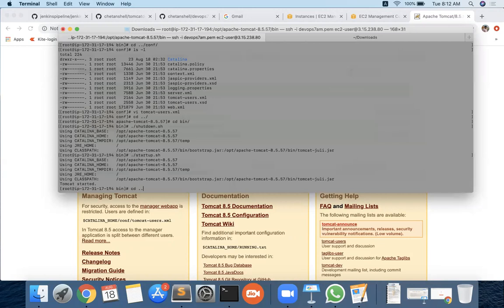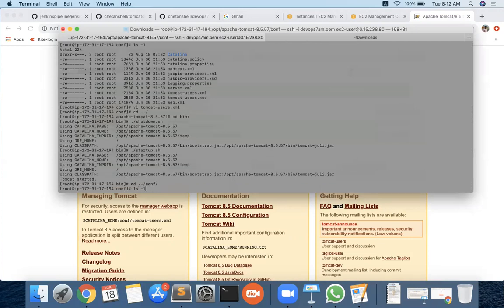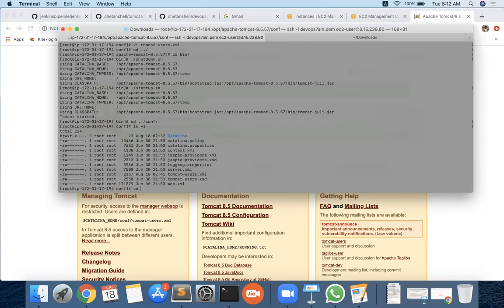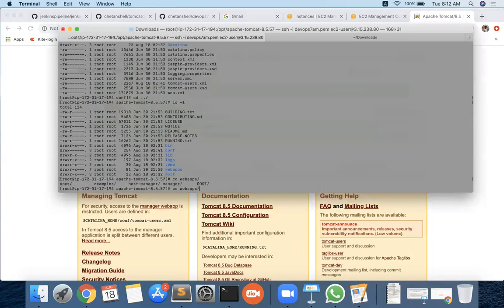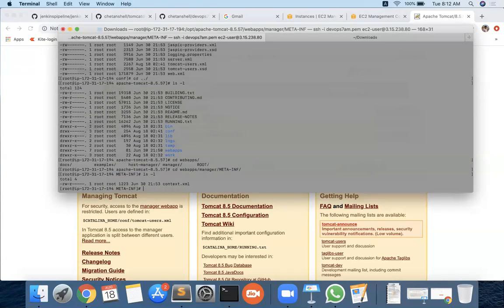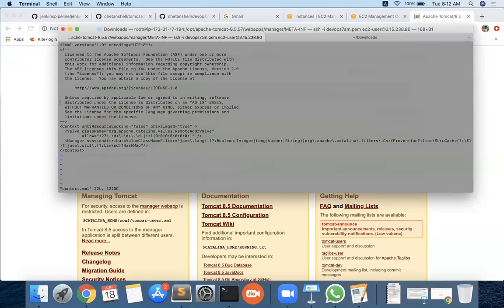Go to web apps, not the configuration. This is where the applications are managed, right? Go to web apps and go to manager, and there should be META-INF, right? Here there should be a file called context.xml.